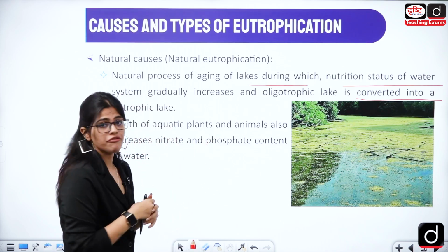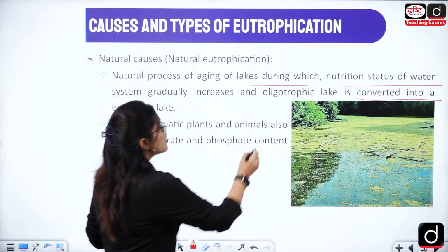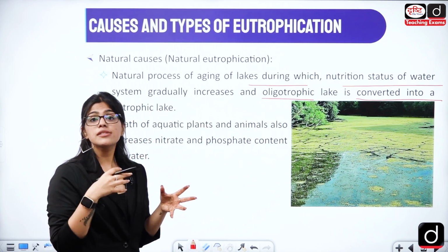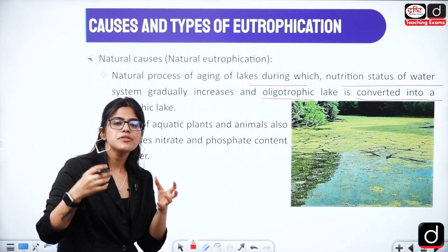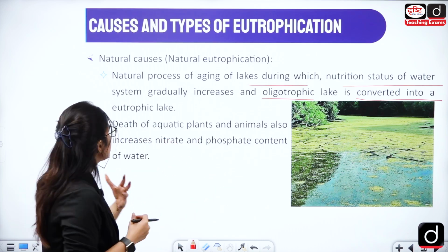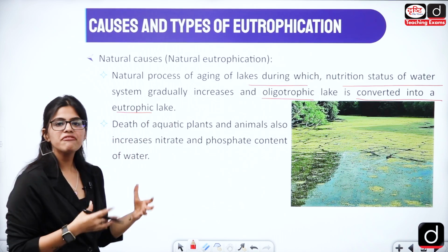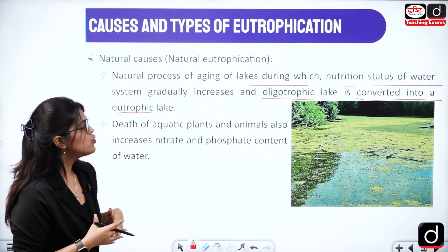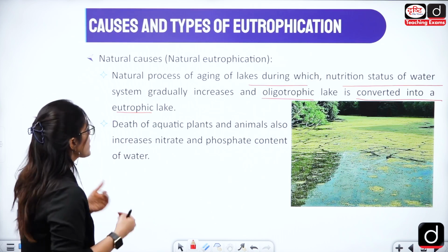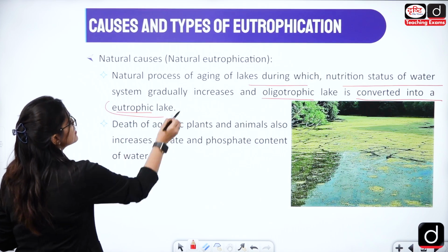If the nutrients are in a balanced manner, you call it an oligotrophic lake. The water is also very clear and fit to drink, and it is basically seen in colder regions. But when the amount of nutrients becomes too much, it can be your eutrophic lake. These are the lakes where the water will become unfit to drink. The algae would bloom there and the problems would start to arise. The flora and fauna would die because of this. So an excess amount of nutrients is seen in this lake, and these lakes are called eutrophic lakes.